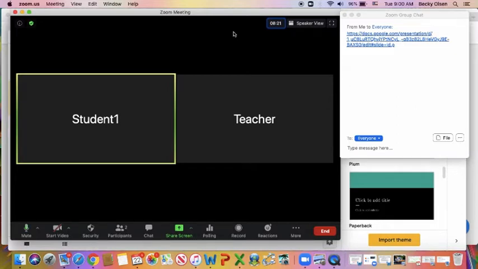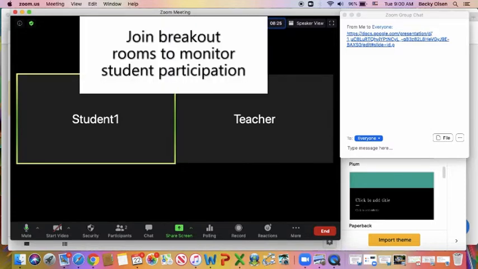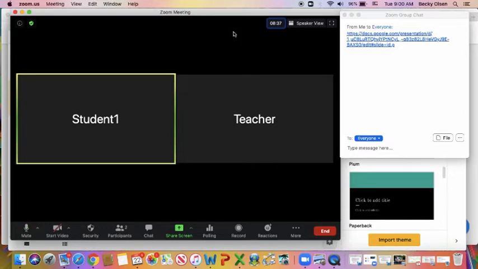So, all right. I like to then join those breakout rooms because you really don't have any visibility to whether or not they're working. So join a couple of the rooms, just listen in for a little bit, see if you need to answer any questions. After you close the breakout rooms, make sure you really do follow through and hold them accountable. And then you can go a little bit deeper and ask more questions and make the discussion a little more robust.